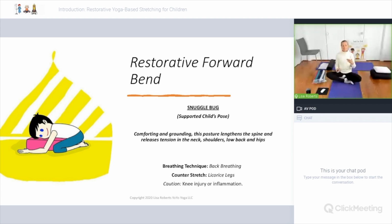So this is a very comforting and grounding posture. It lengthens the spine and releases tension in the neck and shoulders and lower back and hips. So this is also considered a hip stabilizing posture as well. Just going to focus on the forward bend aspect for today.